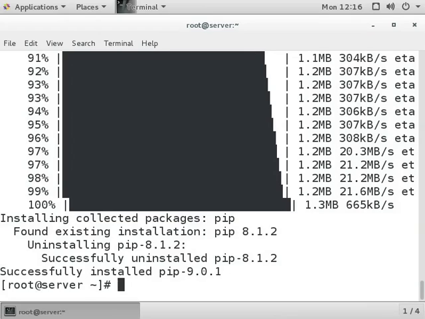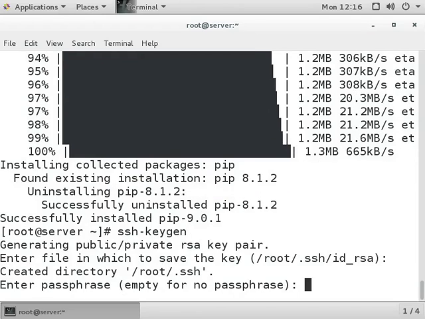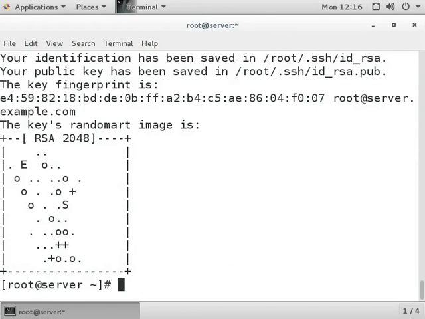Alright, so Ansible uses the SSH keyless authentication to communicate with its clients. So we need to first set up a public-private key pair, which we can do with the ssh-keygen command. You can use extra options and tell it what kind of key, or you can just default to what the default key is, and you'll be done.